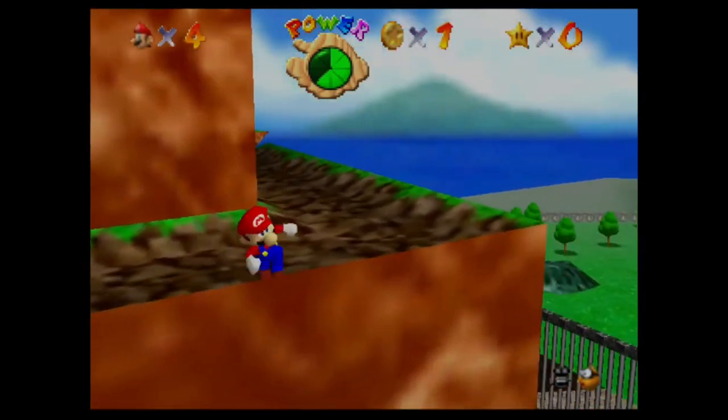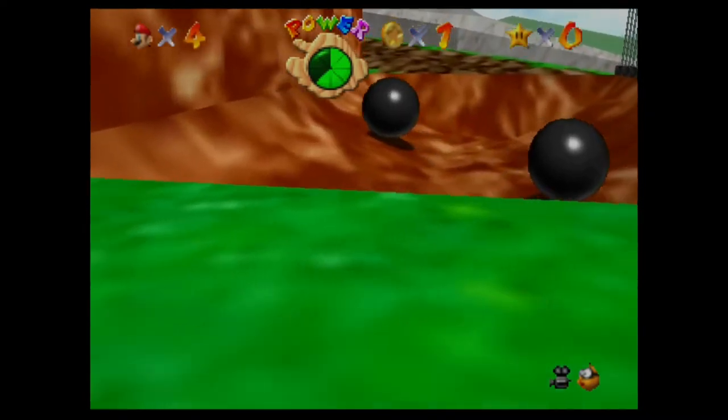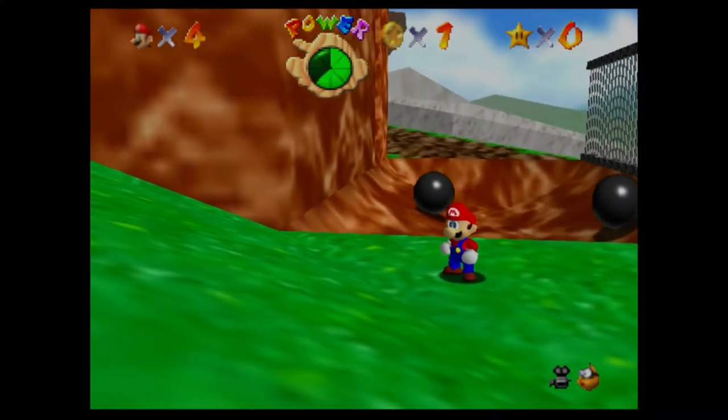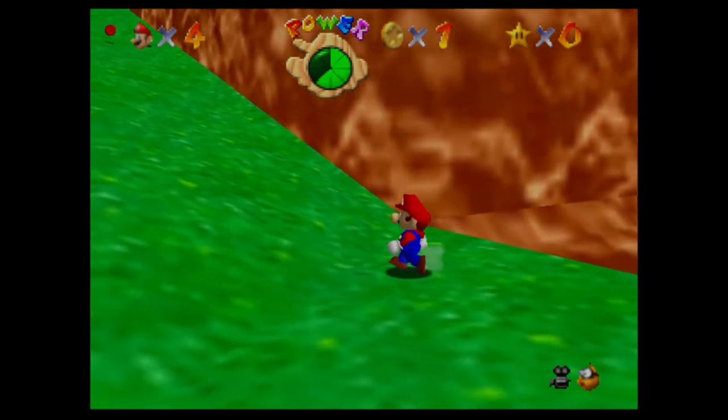Anyways, as we're heading up this hill, I did not mean to fall. But I guess this is a good place to introduce a mechanic that's not really intentional in this game, but it's a good speedrun tactic.